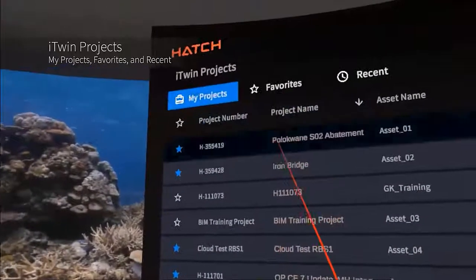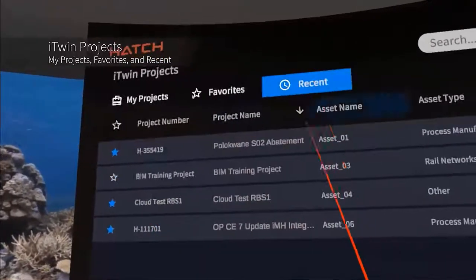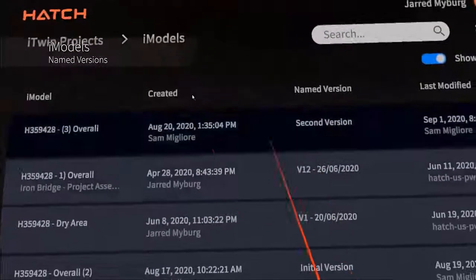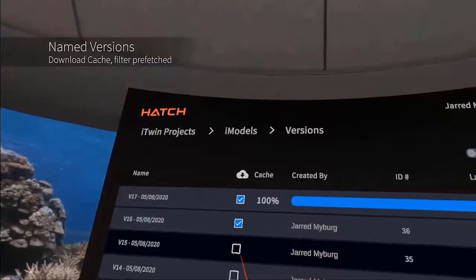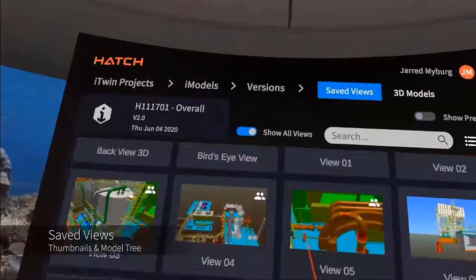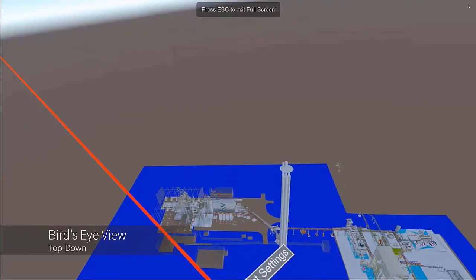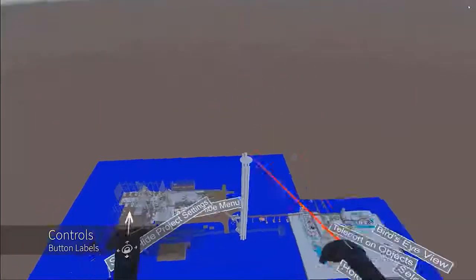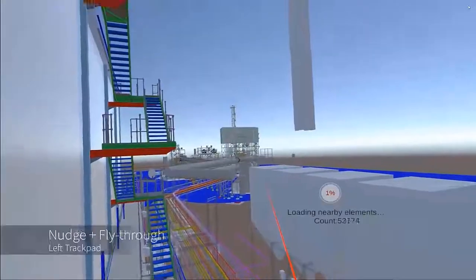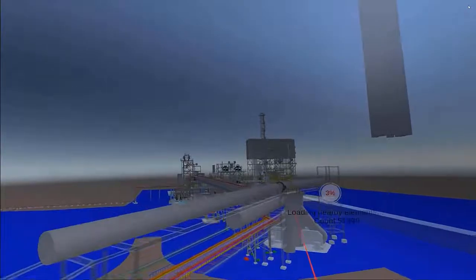As you work your way around, you'll find the project dashboard. The list of projects presented to you are those that you have been granted access to, so there's role-based access control and identity management. You can manipulate the dashboard to refine it based on names and filters. You work your way through picking the iModel, pick the named version, and you have the ability to cache that named version to improve performance, or you can live stream. Once you've picked your associated project iModel and named version, you can use your entry points as a view or through the model tree, getting a default bird's-eye view point of entry and then launch.